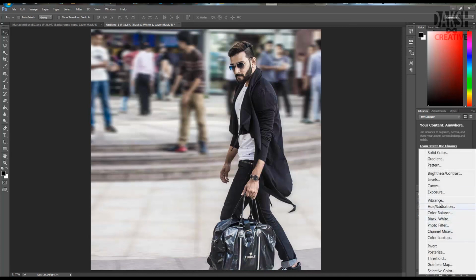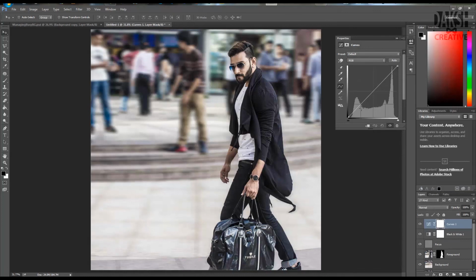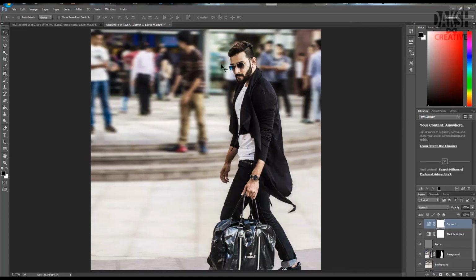And to this I'm going to add a curves adjustment and create a slight contrast curve. While I'm at it, I might also want to increase the reds a little bit, just a little, and bring the blue down a little bit to create that slight sense of warmth to my image. Okay, with that done, we're pretty much good to go. So I'm going to select these layers and group them.